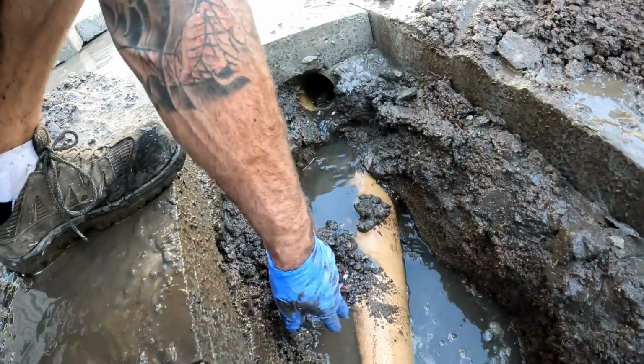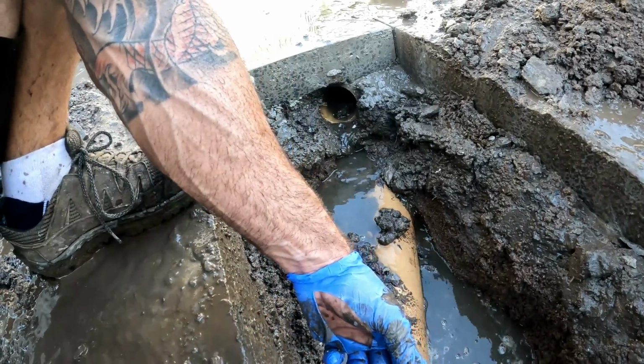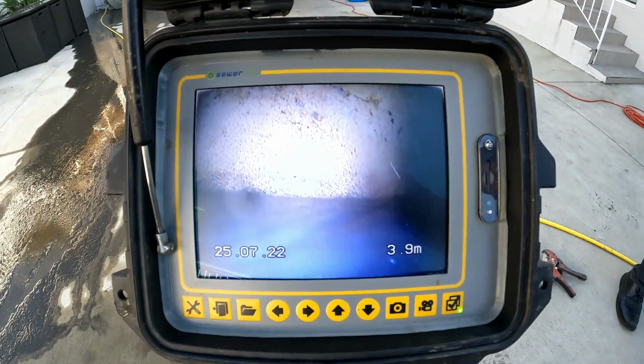Do you want to just cut it here with a grinder? Make sure that goes to the sewer, where that bath goes. And then we can jet and flush that. So we've got the basin running inside and it's going straight past that junction.